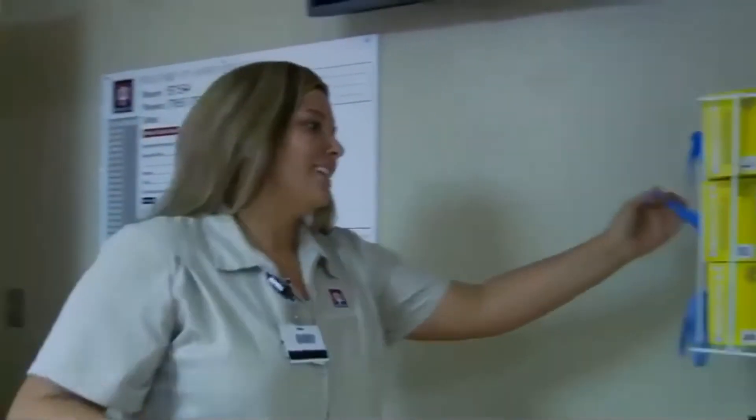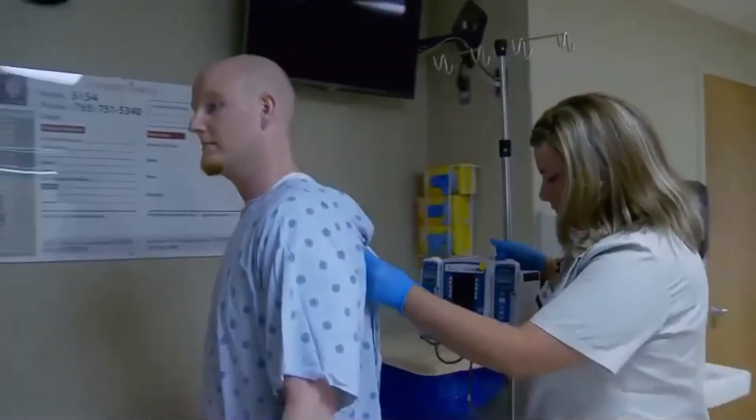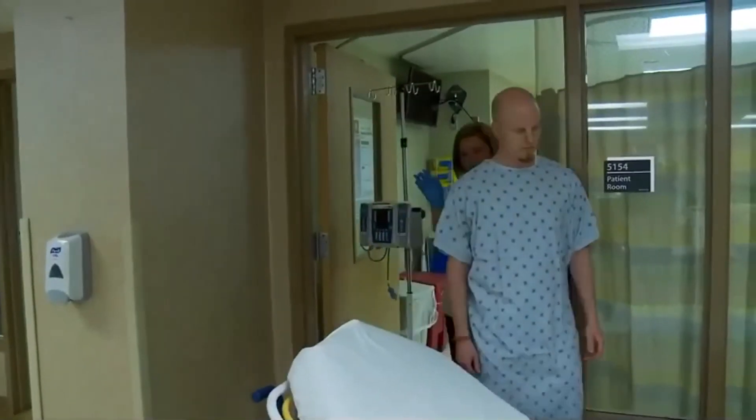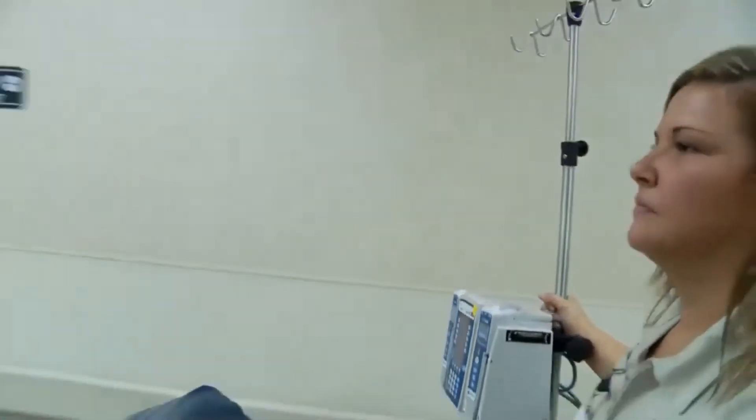You really want someone who can interact with patients. A lot of times you're dealing not only with patients but also their family members. We'll go to the room and ask how they're doing, how they're feeling, how long they've been there. In the patient transporter role, we're transporting patients who sometimes have a lot of anxiety because of tests or procedures they're about to have. We need someone who can talk to them, ease their mind, and get their mind off the upcoming procedure. There's a lot of satisfaction working in a hospital — it's probably one of the most rewarding jobs, and you gain a greater appreciation for health and life.